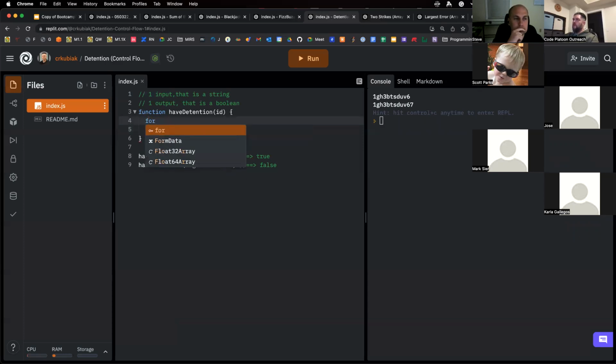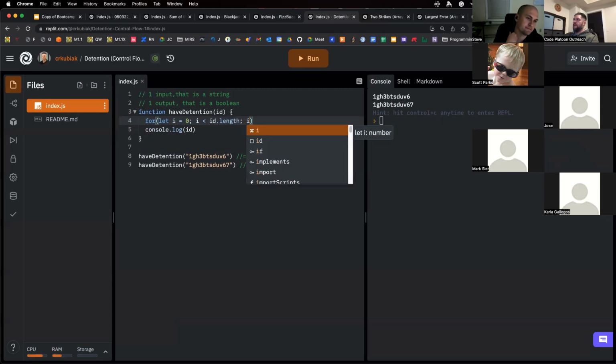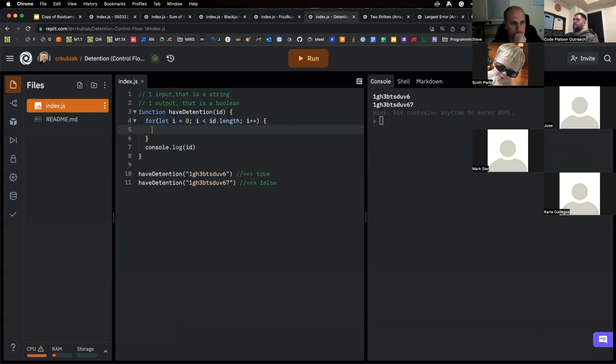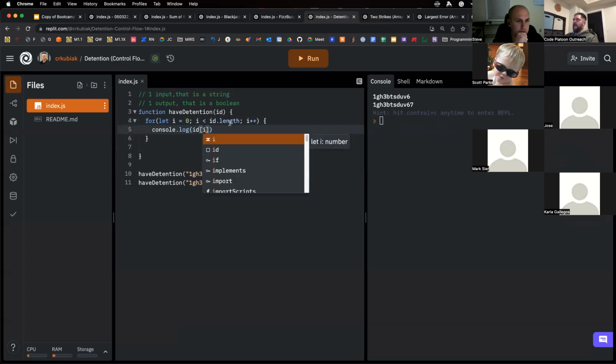Let's do for let i equals 0, i less than ID.length, and i plus plus. So again, the same kind of iteration that we're doing here. Let's go ahead and console.log ID[i].